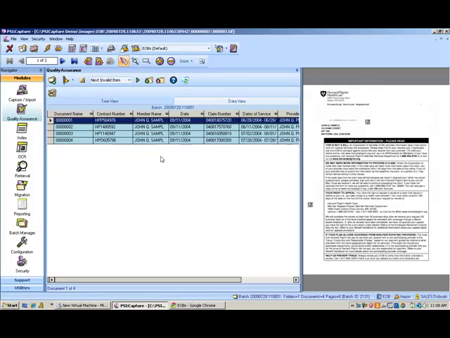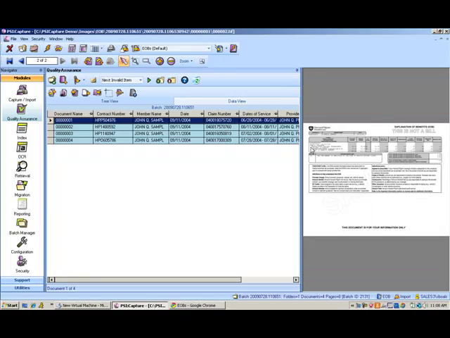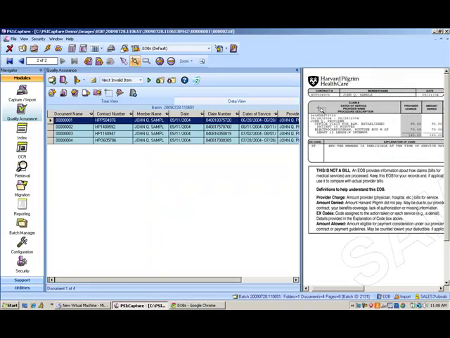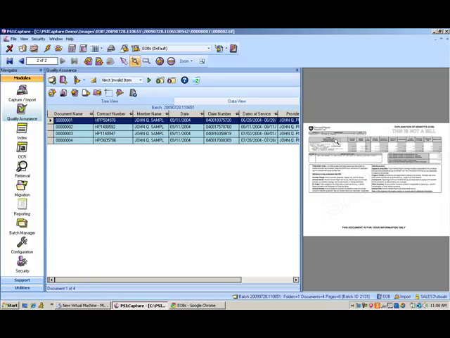Everything from contract number to member name to dates is harvested based on matching of patterns and specifying the area on the page to grab it from. If I zoom in here, you can see that we picked out the contract member and all this different information, and threw it into the fields. Now, if this were manually typed in, this would be a very time-consuming process.